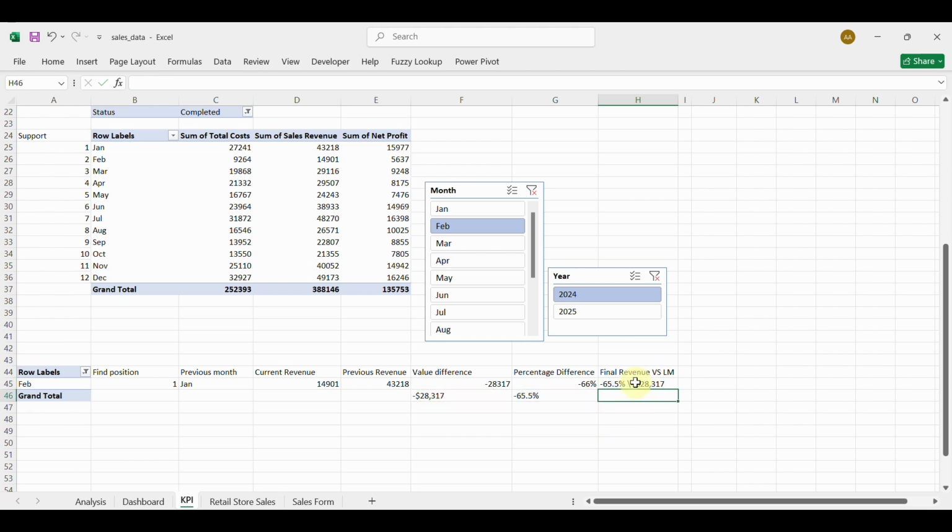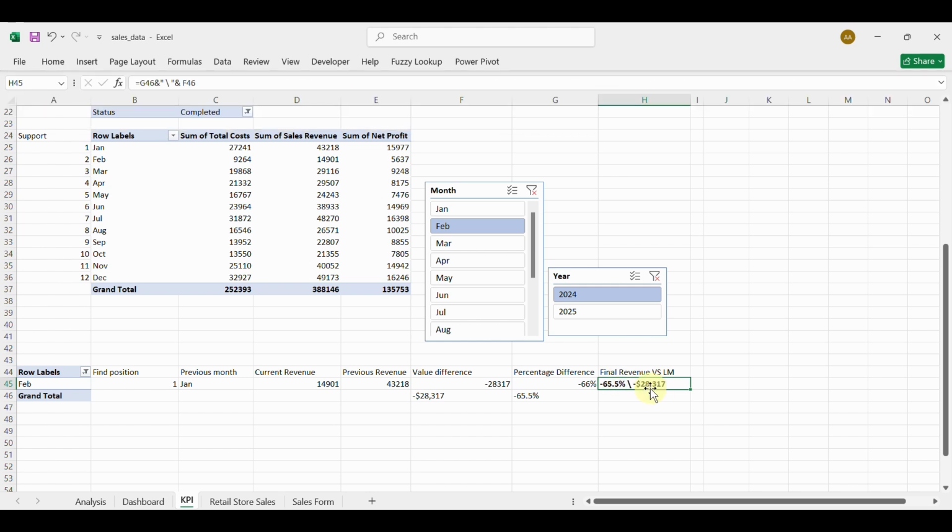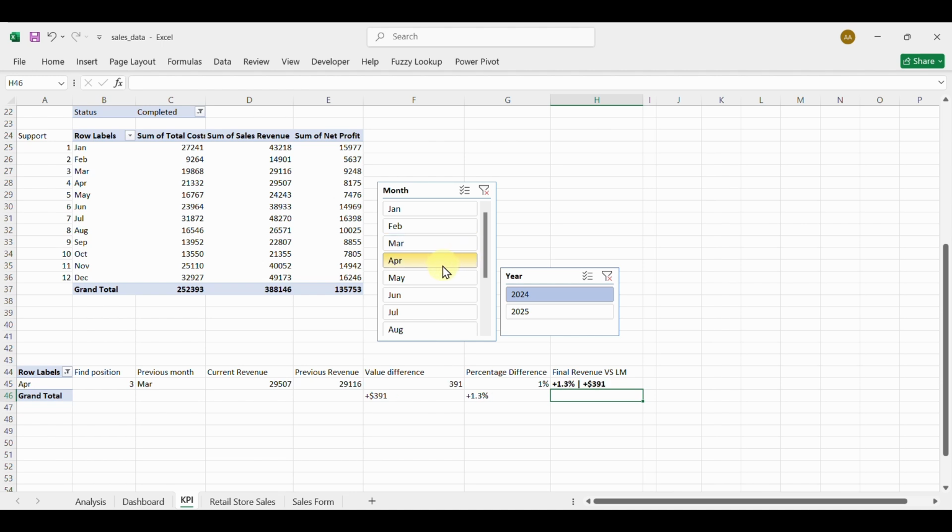But this bar is not that representative. Look at how I stretch it. Do this, please. Stretch it like this, please. Let's bold it, but let's change this bar to something else. Okay, I think this one is okay. So in the same cell we get the percentage and the value difference. Okay, it looks good. Now let's add some conditional formatting to that. Everything looks okay to get the color.